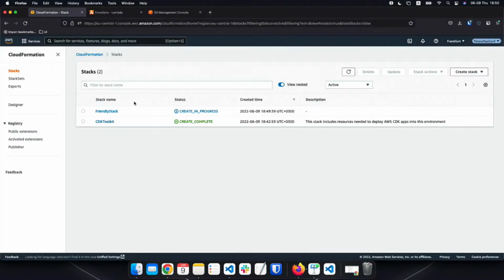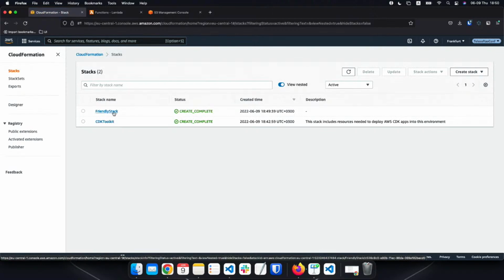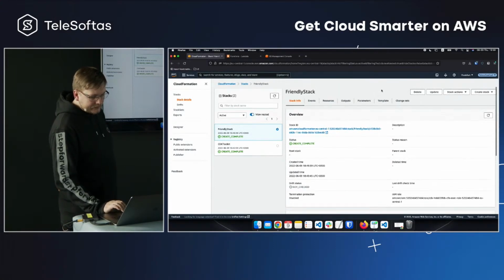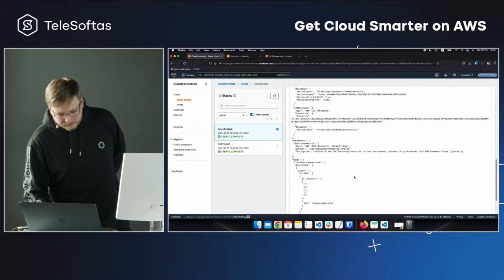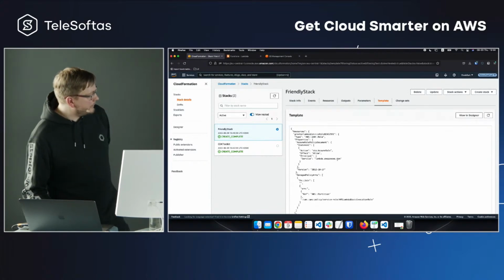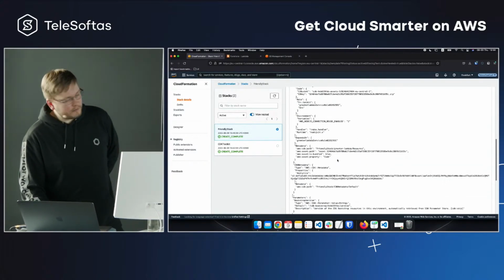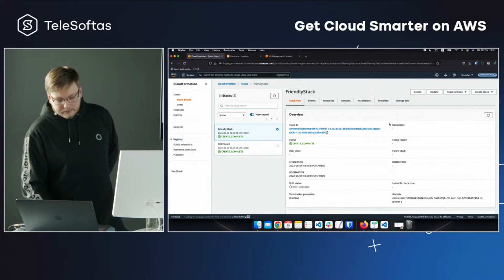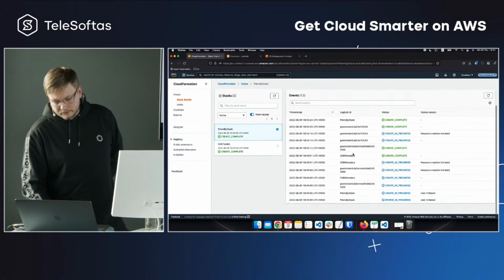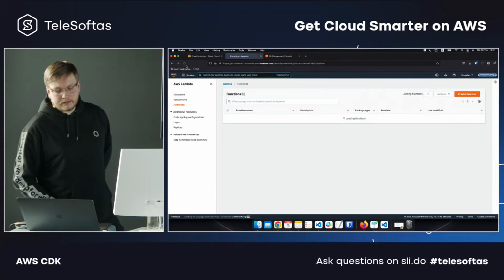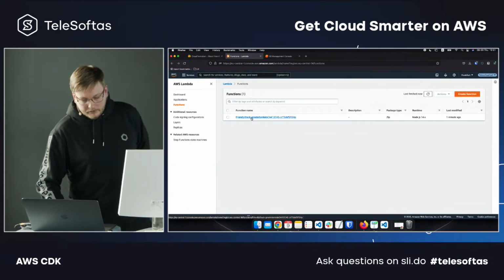Cool. So something is green and something deployed. So let's look in the AWS. Oh God. So we can see there's this friendly stack that I just deployed, and this is a CloudFormation stack. So in real life, it looks like this, and this is what you would need to do if you were not using AWS CDK, and this is really cryptic, and I do not understand it, but in reality, this is all I see, create complete, and maybe I can look at events of, okay, what's actually happening right now. And if we look at the lambdas, we can see, yeah, cool, a lambda was created.